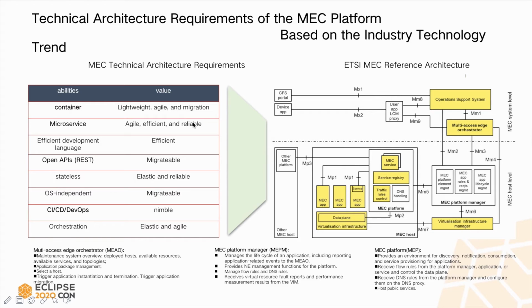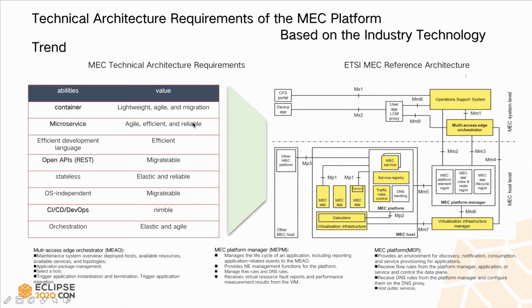So according to these industrial technology trends, ETSI has defined the 5G MEC reference architecture, which includes basically three parts. The first one is the multi-access edge orchestrator, the MEO, which is responsible for the maintenance of system overview, to deploy host available resources. It's also responsible for application package management and host selection.